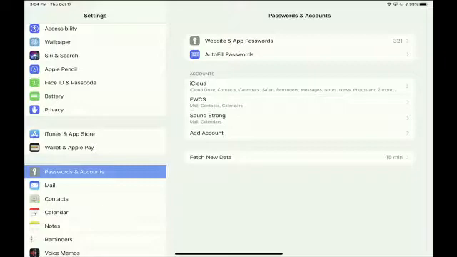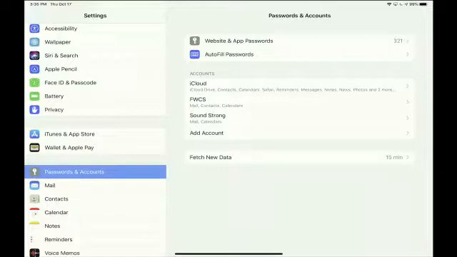And then what that's going to allow your students to do is when they go to websites that need to save their email and password, it will now allow them to save that email and password. Particularly our science curriculum, it ties in with Clever, but it doesn't authenticate to Clever. So it won't get any usernames or passwords from Clever. So this is where you'll want to save that.